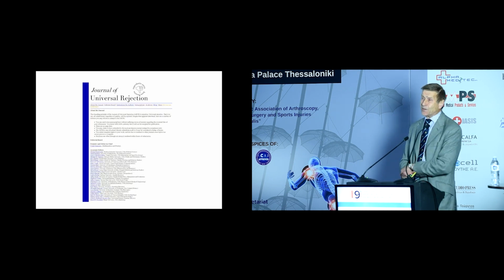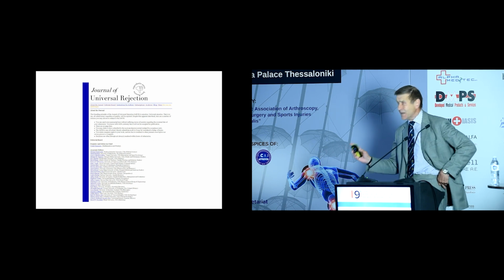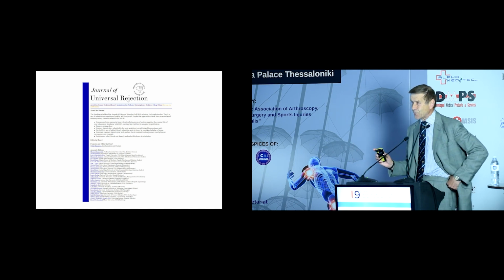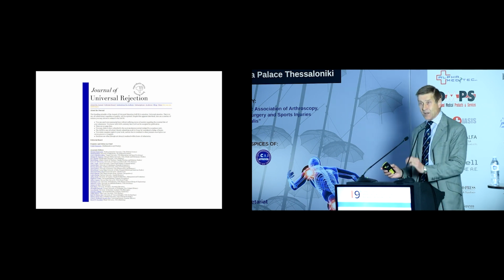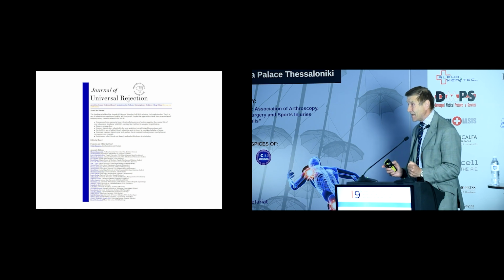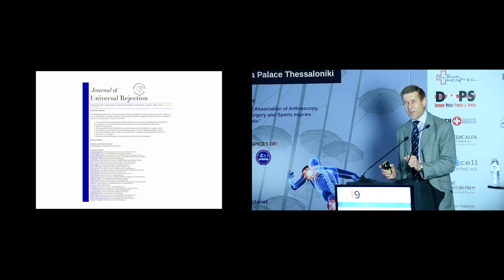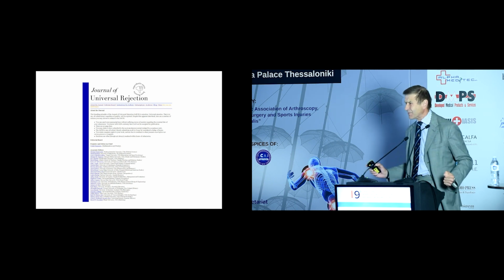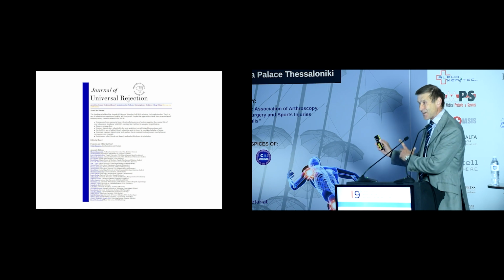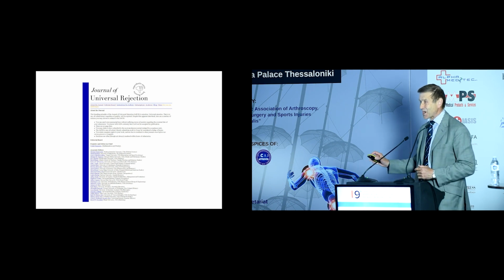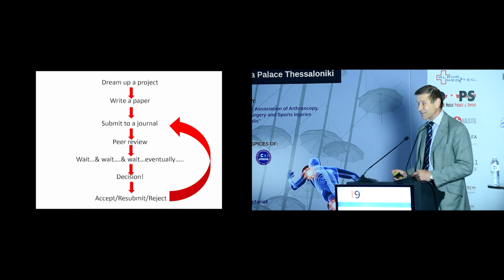You're trying to avoid, of course, ending up in the Journal of Universal Rejection. This actually exists. It is based on the fact, of course, that the very eminent journals have a very low acceptance rate. The lower the acceptance rate you have, the more eminent your journal. So why not have a journal which rejects everything? Because then it is going to be the most eminent journal. So that was why the Journal of Universal Rejection was invented. It is, of course, a joke, but it does actually exist.